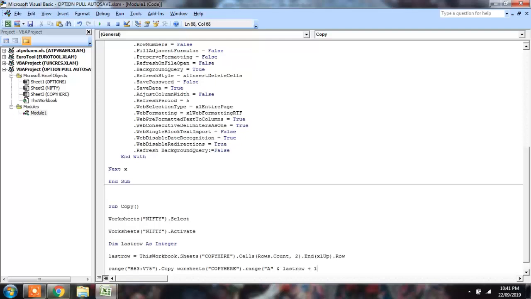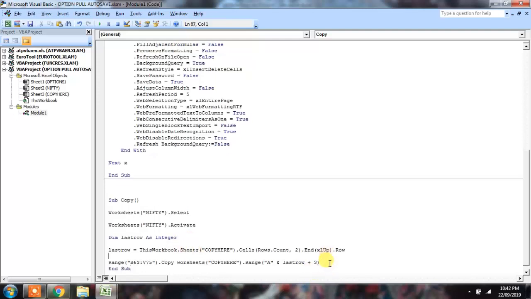So now every time the macro searches for a row beyond which there is no other value, adds 1 to that number, and copies the entire range from the previous sheet to the destination sheet. I usually prefer to keep more than one row in between, so I'll rather put it as 3. So after every 3 rows it will be copied.